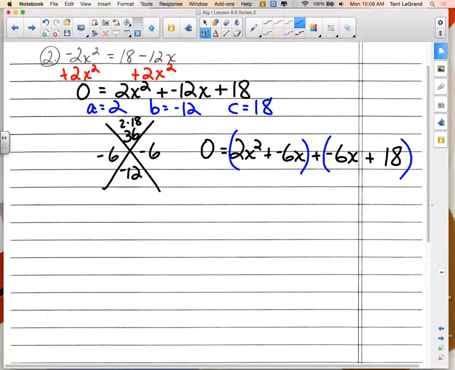And then why is that so handy, John? Well, then you have a lot smaller numbers. Because then A is equal to what? A is equal to 1. Yeah. So if you factor out the GCF when you can, doesn't mean every time you can, but in this case, we can factor out a 2, which would then leave us with which trinomial, John? What would the new trinomial be? 0 equals x squared minus 6x plus 9. Plus negative 6, did you say? I said minus. Oh, okay, you said minus.